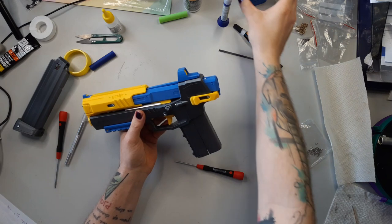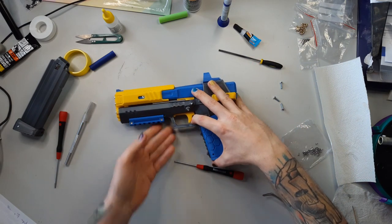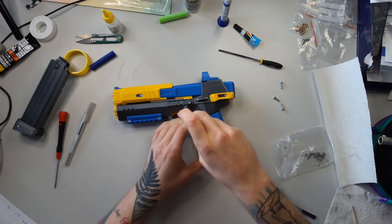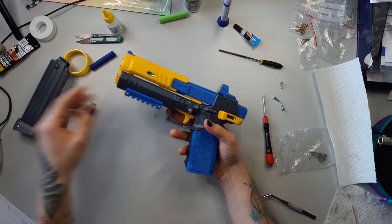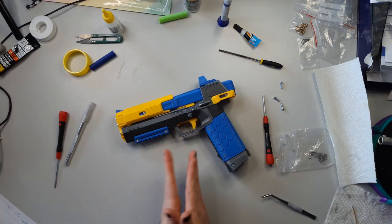And so last but not least, the grip. It'll slide just on there and it'll take four screws and it'll be done. And there we go. This is the Gecko complete. Magazine inserted. This is it.